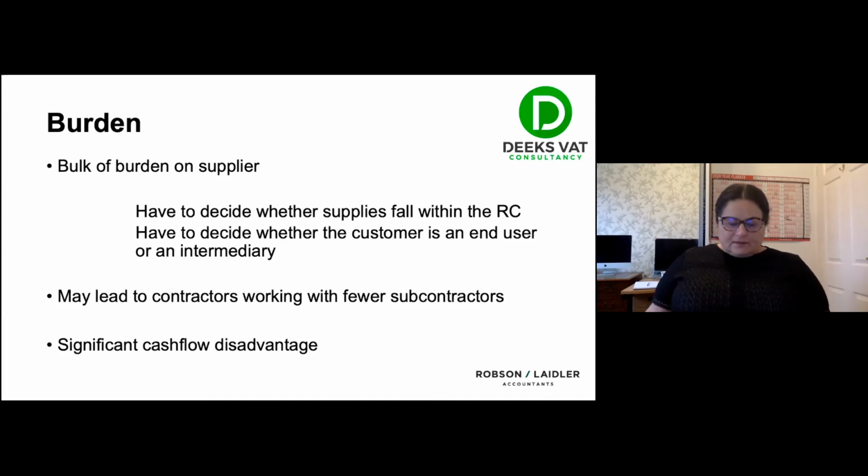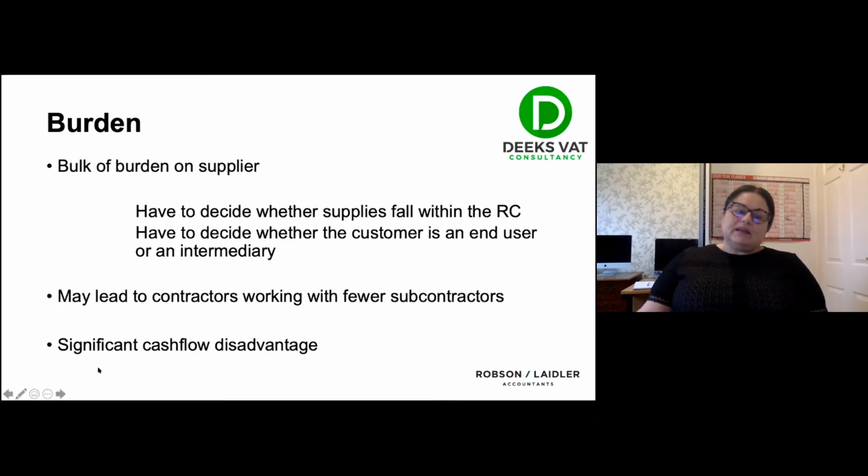What we found by discussing this with main contractors within the industry is that they've said they're going to work with fewer subcontractors. So they're going to try and stay with the contractors that they've already built relationships with, or intend to build relationships going forward, because that means then they're spending less time on explaining where their position is in the supply chain, validating their VAT registration number and issuing certificates. So that's quite a concern for the industry.